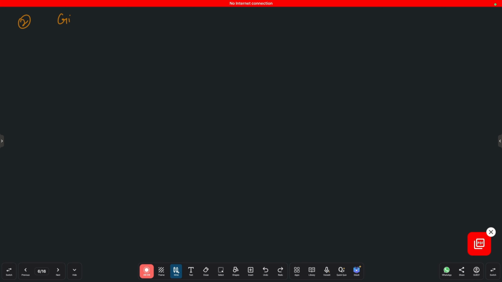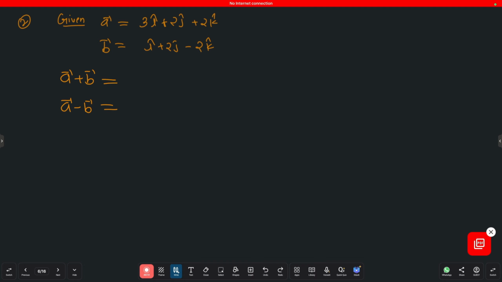Okay. Given A vector and B vector. Very fast. A vector is 3, 3, 2. B vector is 1, 2 and minus 1, minus 2. Correct? We want a vector which is perpendicular to A plus B and A minus B. So first of all, calculate A plus B and A minus B. What is A plus B vector? And what is A minus B vector?